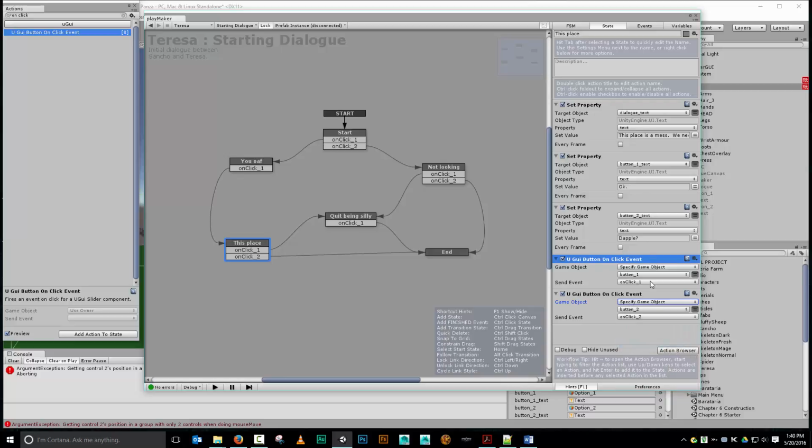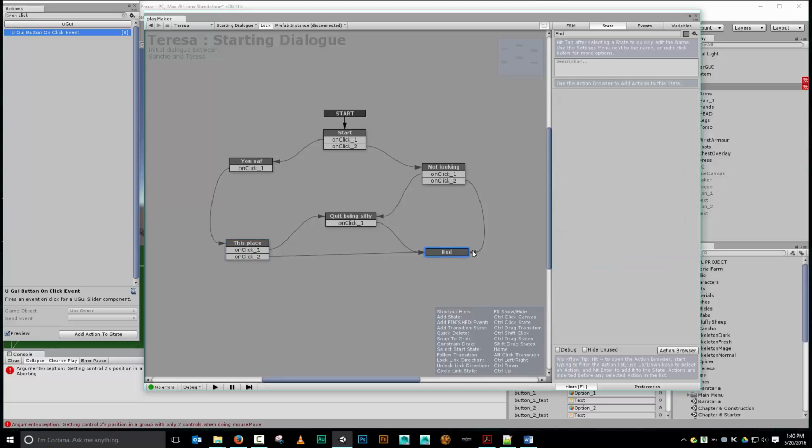Now this is a situation where you're really starting to see the power of these variables come into place. If I was dragging stuff straight out of the scene, then if I took Teresa into a new scene, all of this stuff would be gone, and I'd have to redo it. But by using variables, all I have to do is reset the variable values inside the inspector, and it's just plain going to work. That's really cool stuff. Alright, so we can go from start to oaf to this place, and now we're going to get end working.